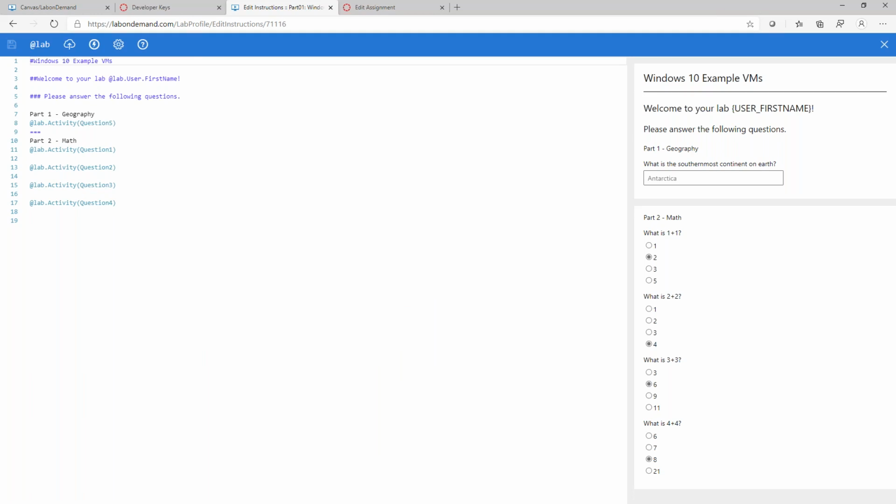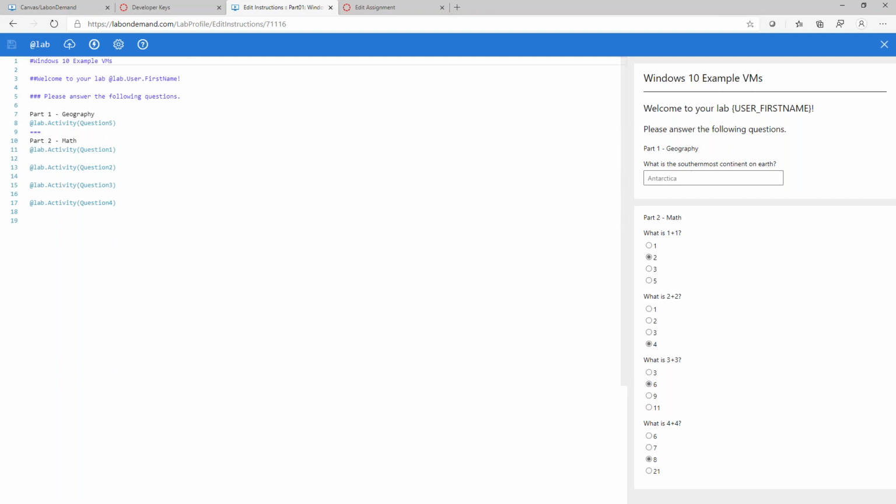I am asking some multiple choice questions or fill in the blank questions. Now, these activities can be really super complicated and can have things where they submit information to a virtual machine or out to the cloud and send PowerShell out and say, does this exist, does that exist, and so on.